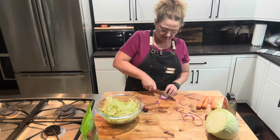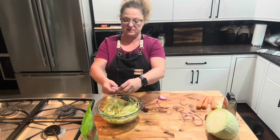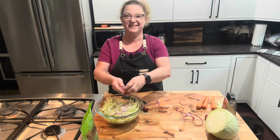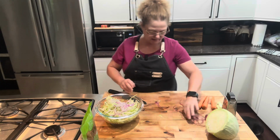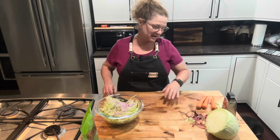And then I'm just going to slice it down the middle. So now we have some longer, thin strips that are going to be going in here as well. You can leave the onion out if you don't like onion. I really like onion. Although red onion is kind of a commitment, but this is dinner, so it's not like I'm going to be talking to people for an entire day with red onion on my breath.